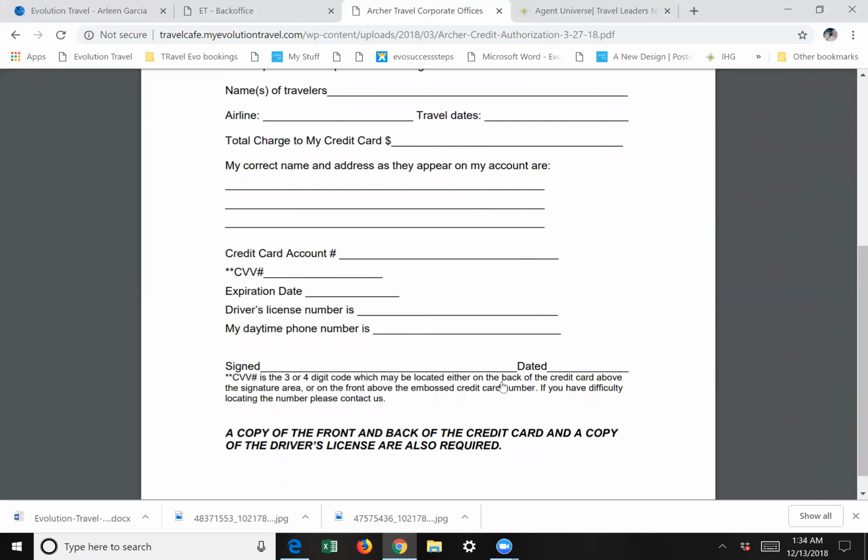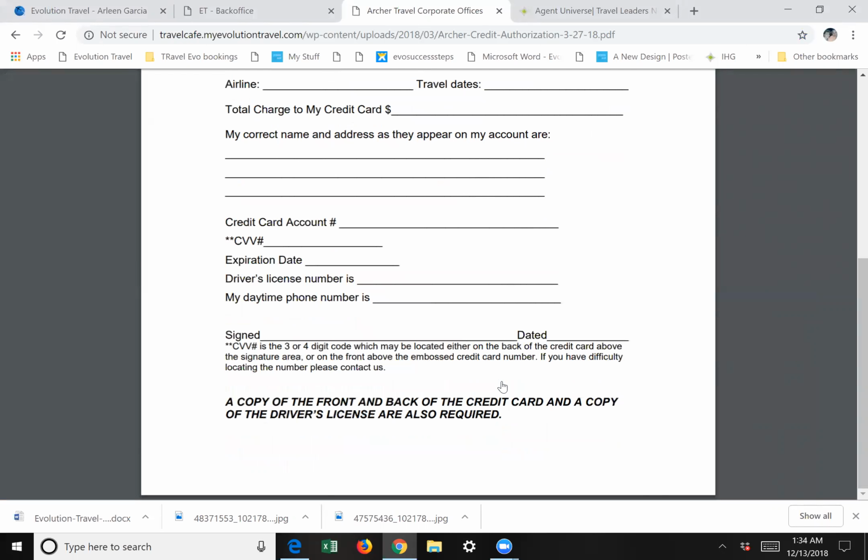Now on the bottom of this form, because one of the things you want to do, especially if your client is going international travel, we always want to include traveler's insurance. Because on top of the traveler's insurance, you can earn additional commission. Now, if your client says, I do not want traveler's insurance, perfect. This is where we want to document that. So you want to document it on this page. Underneath the bottom, client declined traveler's insurance.